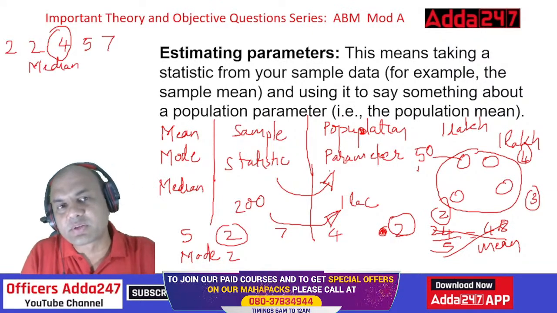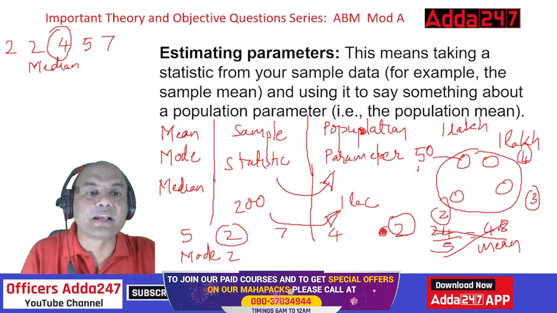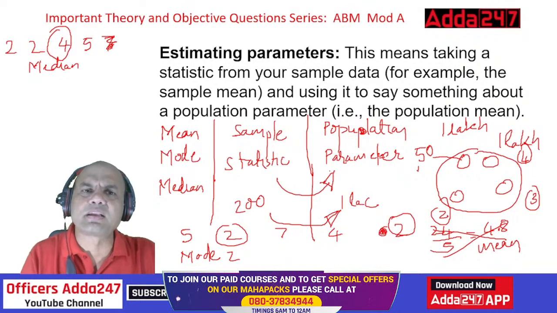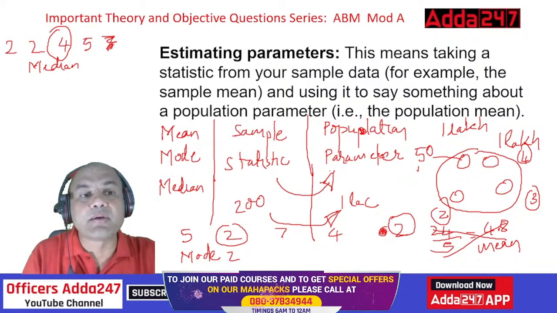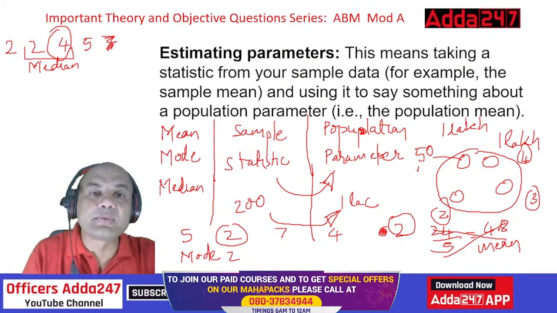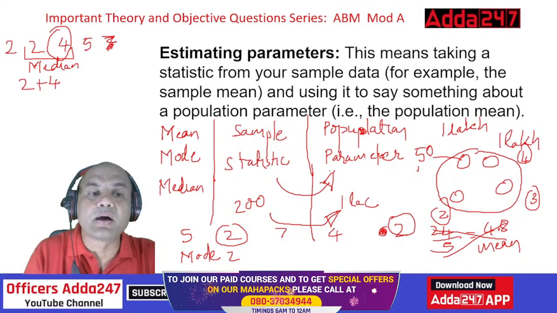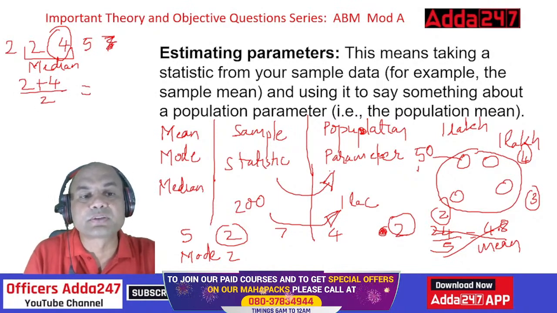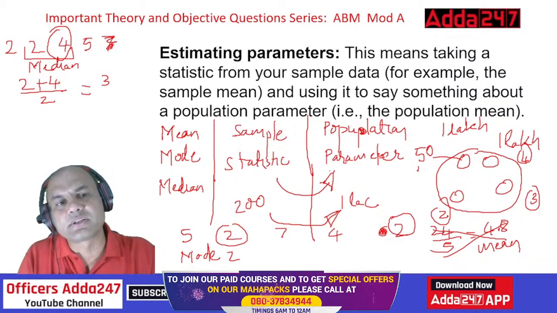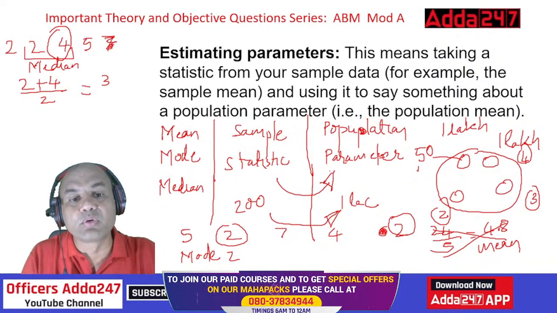Now you'll ask me the question over here. Sir, 5 numbers is very easy. Suppose you have 4 numbers, then what? Suppose I don't have 7. Then what is the median? Central number. The logic is the same. Where is the central number over here? I'm having 2 central numbers, 2 and 4, right? What will I do? The center of the central numbers means again the mean of these 2. So it is 2 plus 4 upon 2, which is equal to 6 upon 2, which is 3. So that will be the median. If you have 4 elements or any even number of elements, then it will be the average of the middle 2 numbers. That is the basic definition of mean, mode and median.